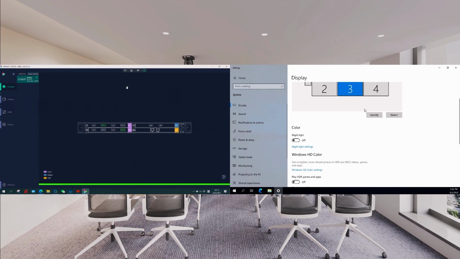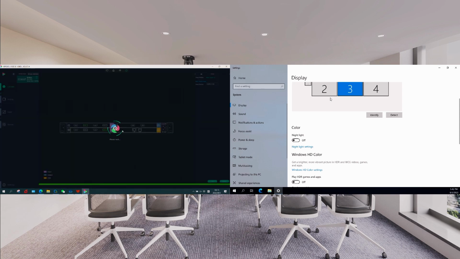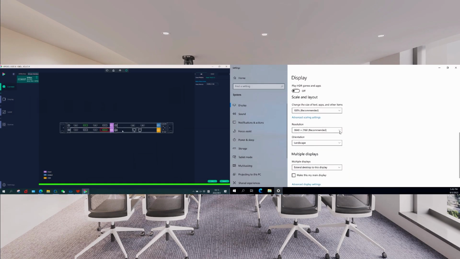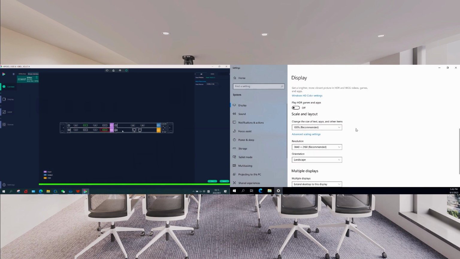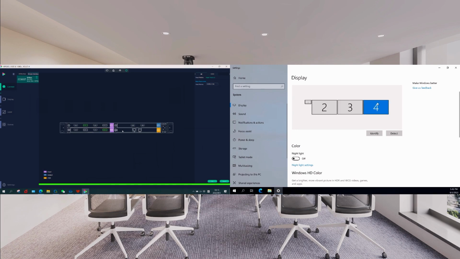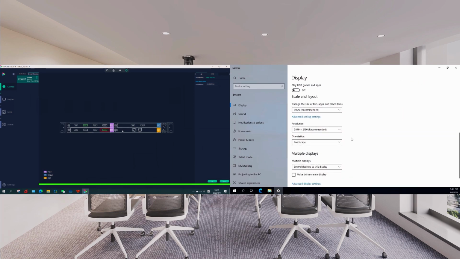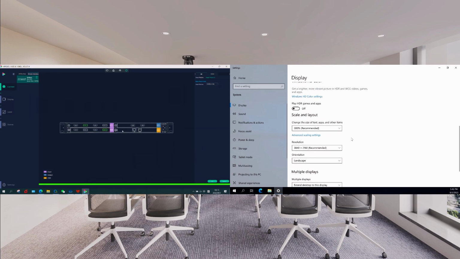Displays 3 and 4 are connected to the Q16pro 1U input. And this is display 4. Now there is the standard 4K input resolution. Next, I'm going to change the input resolution.